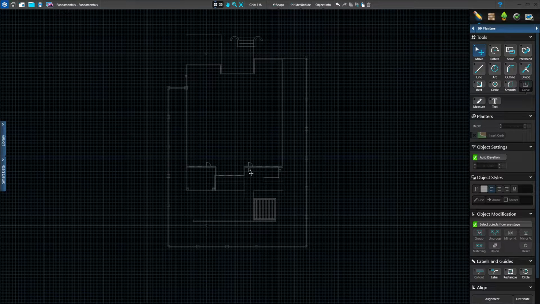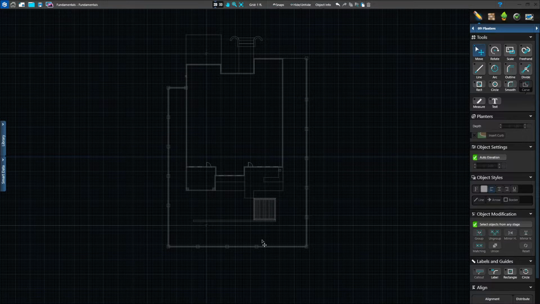And the planter shape cuts down into the shape that you draw it on. And it works in a depth dynamic. So the things that we've been working with so far have been working with height, but now we're switching over to depth in this stage. How far down do you want that planter to cut into the terrain? And so that's what we're going to focus on.